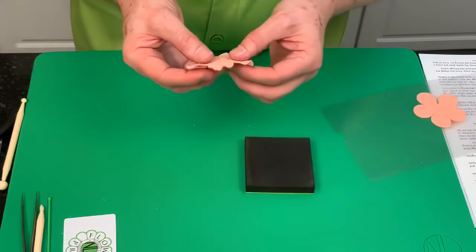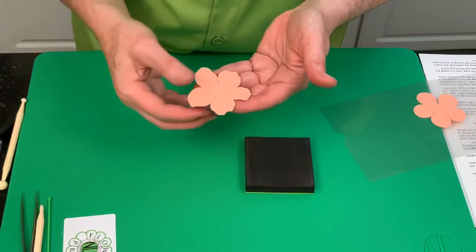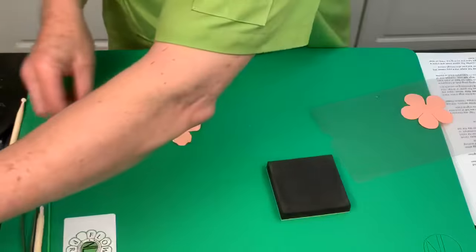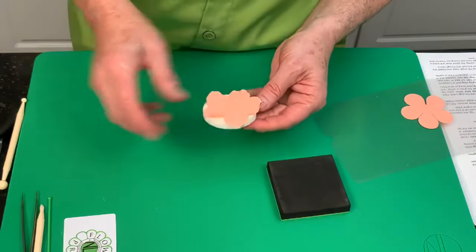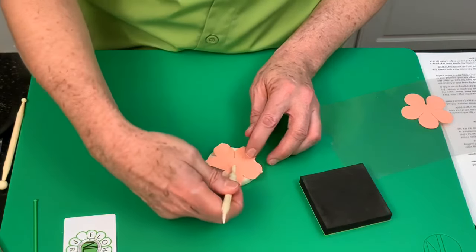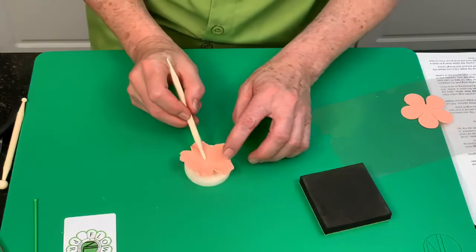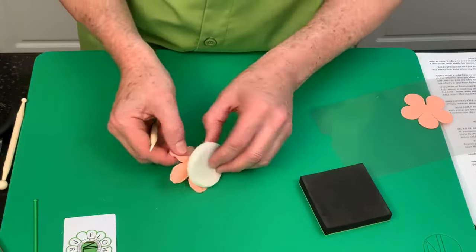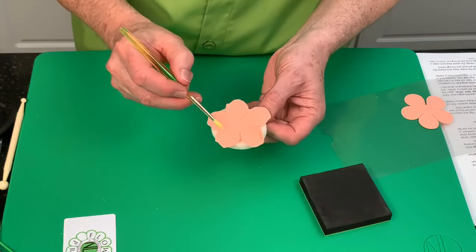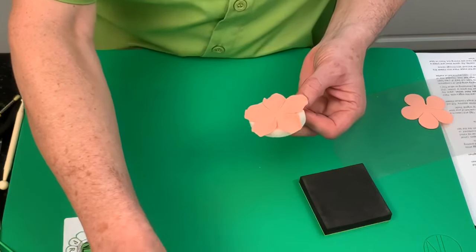So remember these ones, from here, we're not turning these over, we're just leaving them as is. It's just that first one you turn over. Then take your sponge again, and then take your Dresden tool. Remember, if you're doing a sugar one, you'll need to brush your egg white on, usually about a third to halfway down. But on the air drying clay one, it will stick to itself.